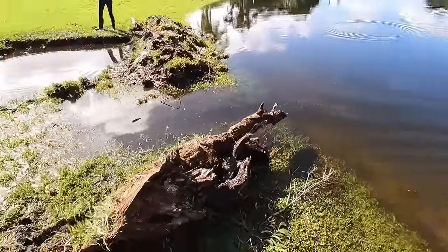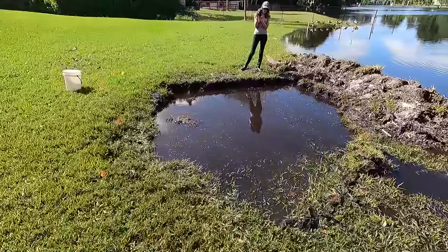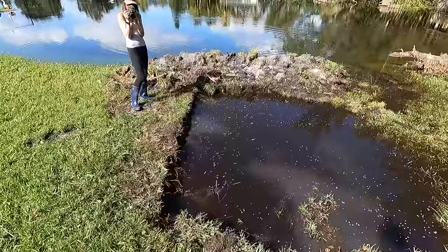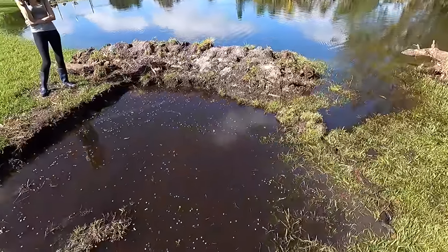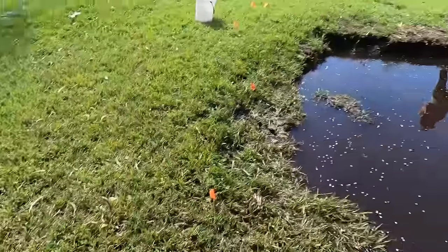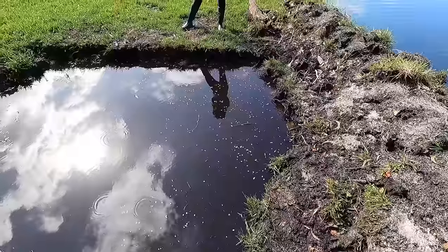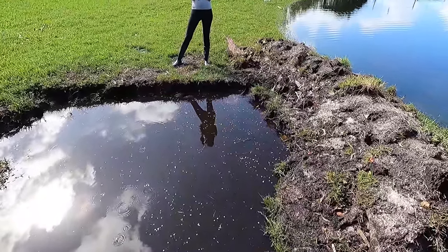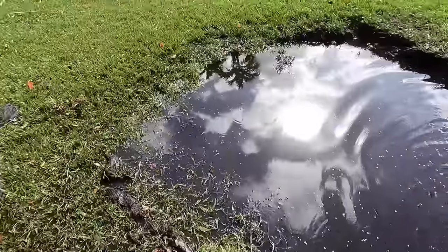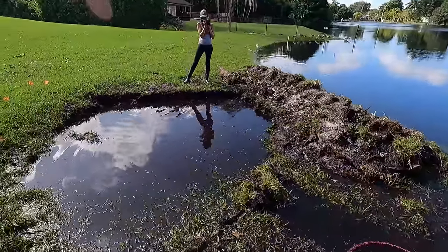Like I said, guys, I'm not gonna kill fish. There's stuff, some just kicked up right there. What's that? That's nothing. Maybe standing on this side. Like I said, I'm gonna get rid of all this really quick and give them a way to escape. But I feel like they're just gonna escape on their own. There's one right there. I just saw one. Oh, there he is. Got one. Another one. How many is that? Six? At least six different fish I've seen. A lot more catfish walking. We haven't pulled up a single walking catfish yet.